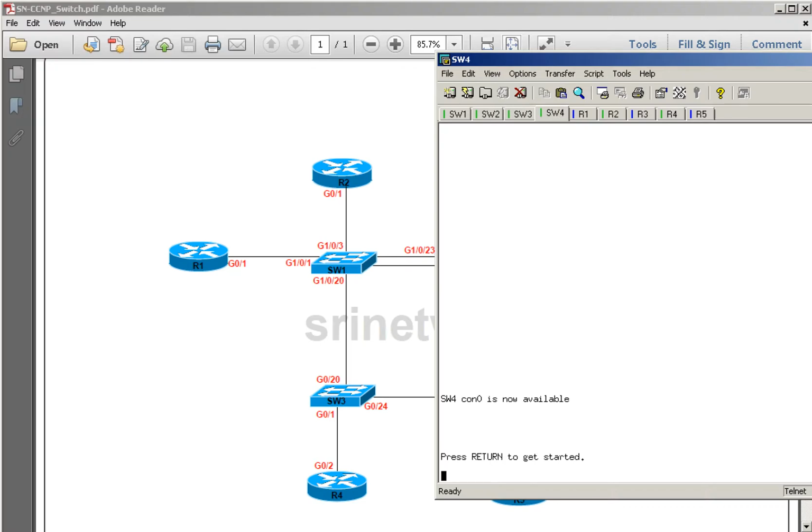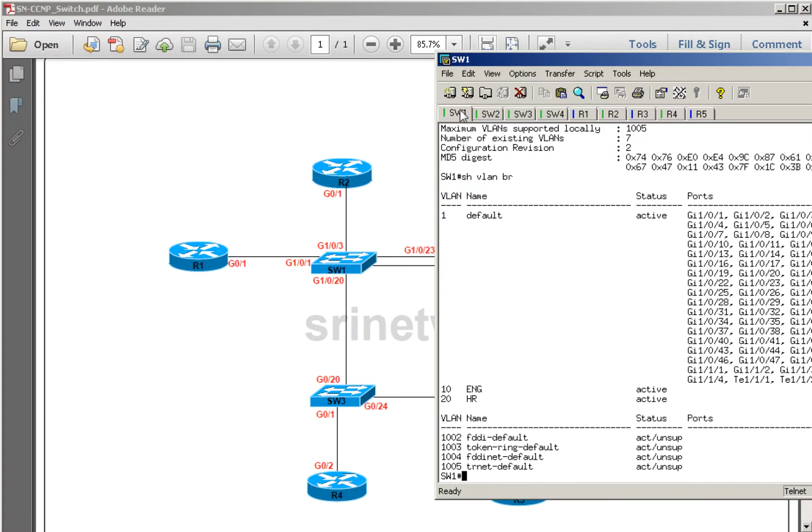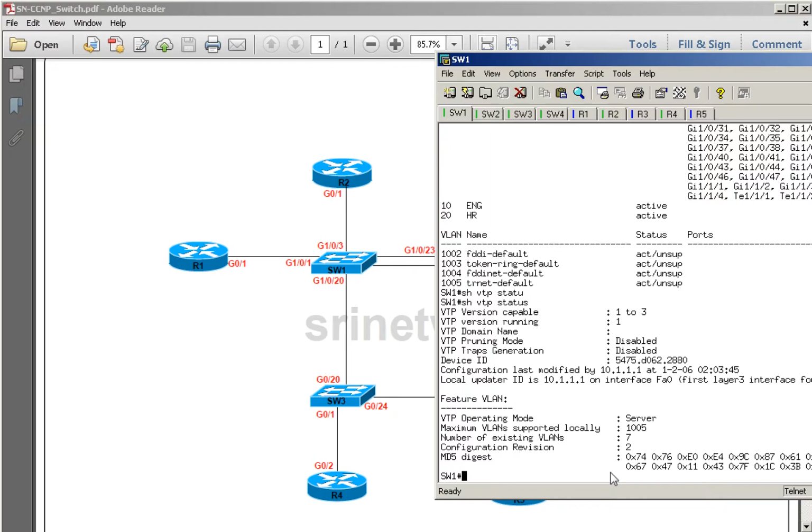We don't have any VLANs here. On switch 4 also we don't have any VLANs. Okay, if you see show vtp status, we don't have a domain name configured, so the domain name is empty right now.